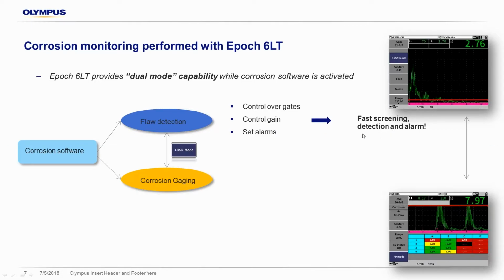What about corrosion gauging? It means that the gain control is automatic, so you cannot control it manually. It is controlled by the instrument, and it is increased a lot, saturated, so that you can detect the zero crossing. And you would also have the V-path correction. All this translates into a very high accuracy, about 0.01 of a millimeter, very similar to that of a thickness gauge.